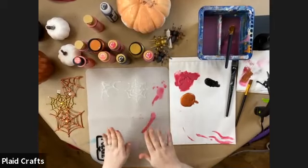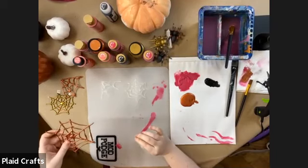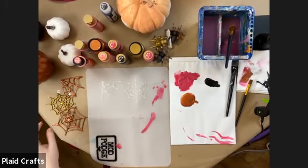So now we're going to let these cool. We're going to leave them right on the silicone mat until they're nice and cool and they're really solid, just like these are, before we go ahead and paint them. Any questions on that?